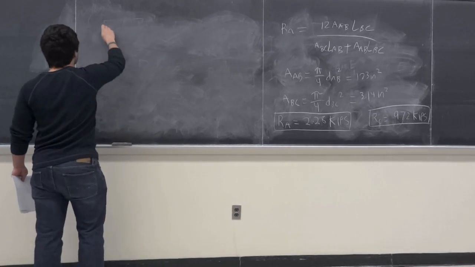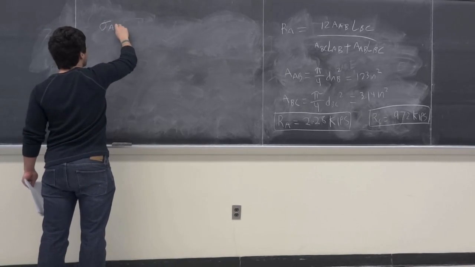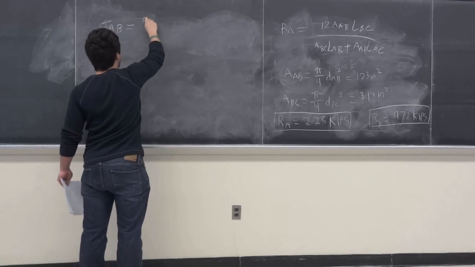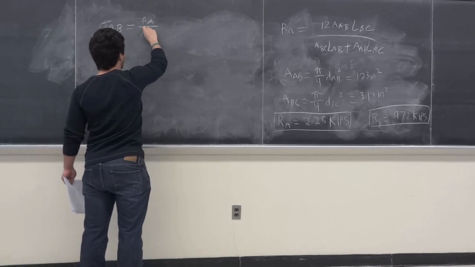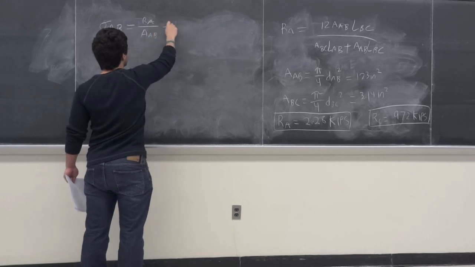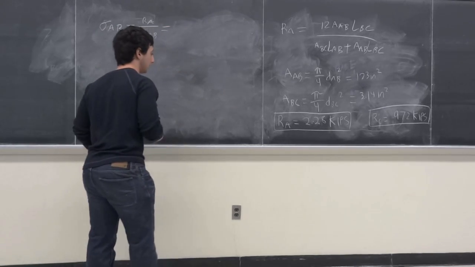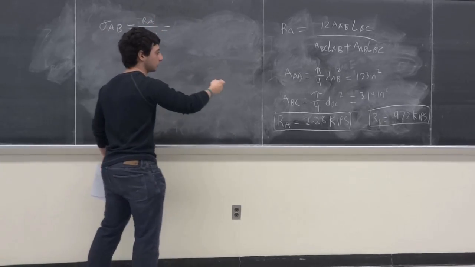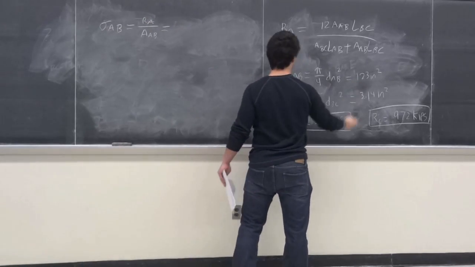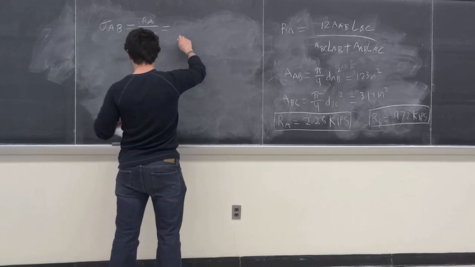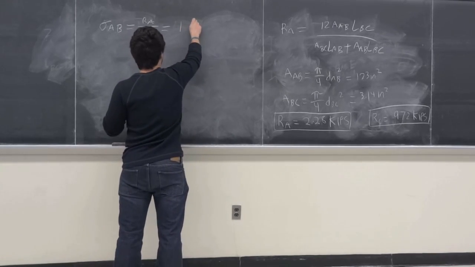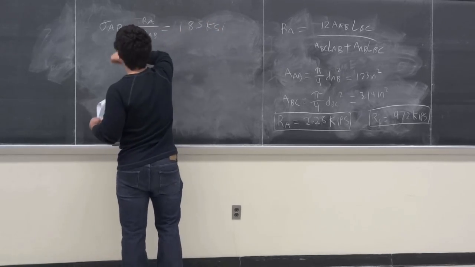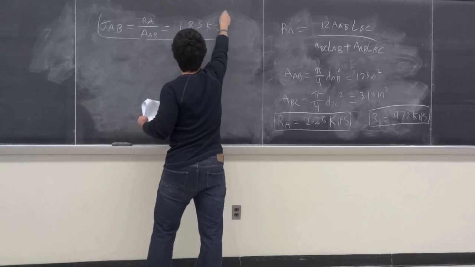So we know the stress of AB. Remember, this is in tension, so it's the force over the area, so it's R_A over the cross-sectional area, A_AB. I'll just give you the value. You just stick this 2.28 kips over here, and the cross-sectional area is this value, 1.23 inches squared. So you get 1.85 KSI. Okay, so this is the stress for AB.